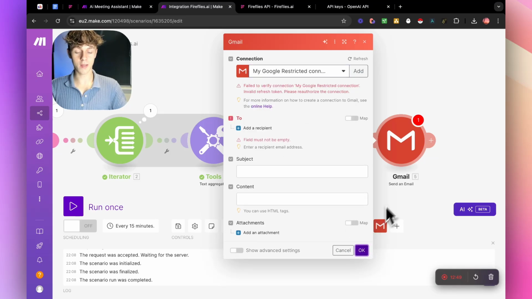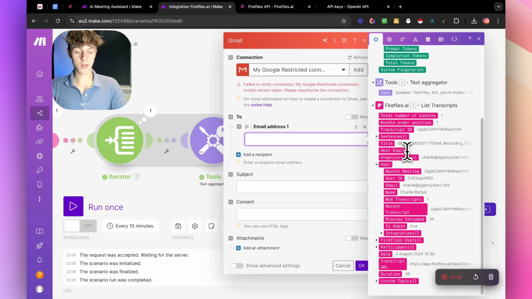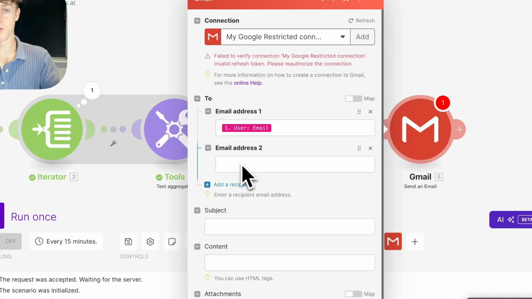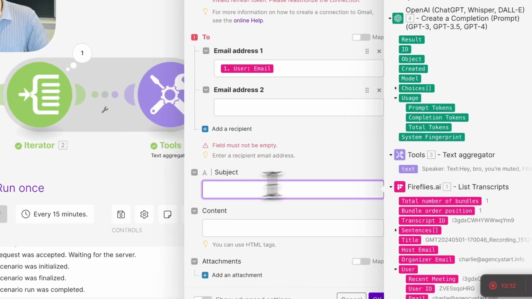And if we click OK, I think we need to map it, but I was going to show you that this goes away once you do that. But let's just add a recipient. Obviously we want to send it to ourselves. So if we go down here, you can see that our email is right here. So this is going to send a summary to ourselves. You can even add a recipient. So if you have a closer, you can add his email in here if you're doing a summary of his call. And then the subject line, you can have this as whatever you want.